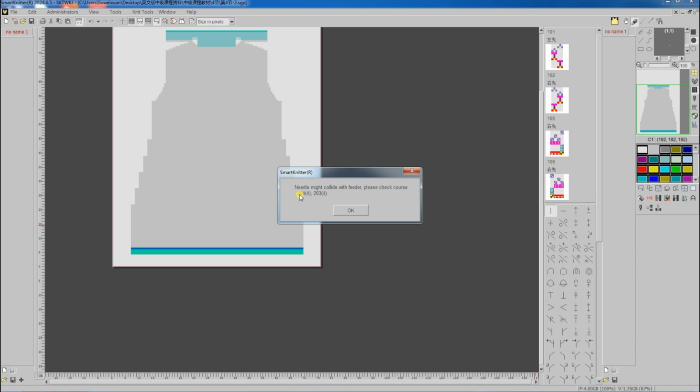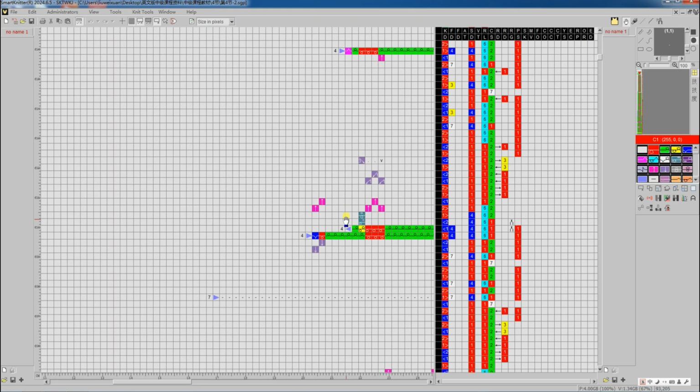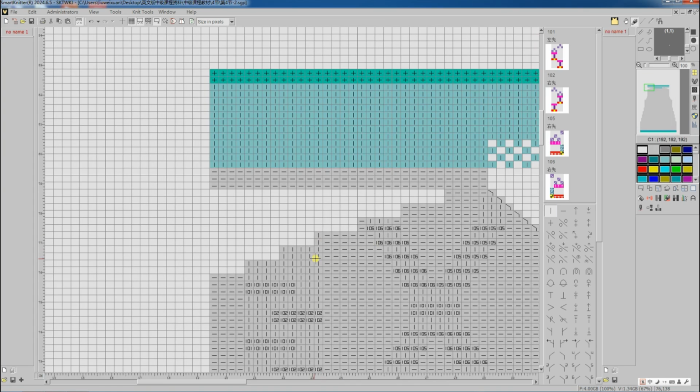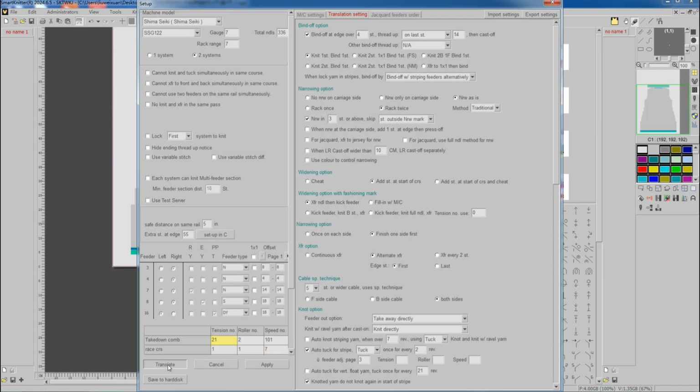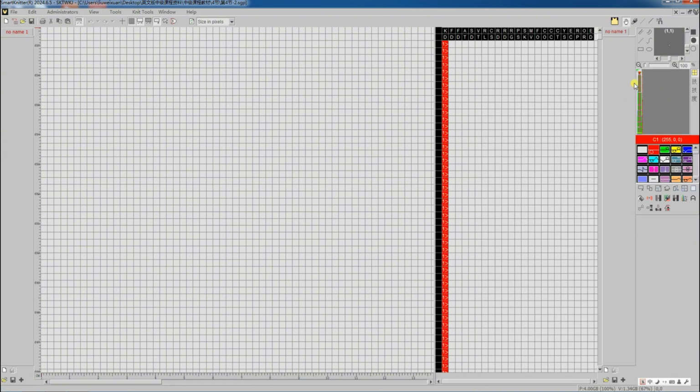Feeder 4 on line 204 and line 203 continue to collide. Clicking the mouse will directly land at the prompted location. When Feeder 4 stitches are transferred, a collision prompt is triggered. Press F12 to go back to the Smart Graph interface. Similarly, at this point, introduce a front stitch and transfer to back symbol. Retranslate again, and there isn't any more collision warning.